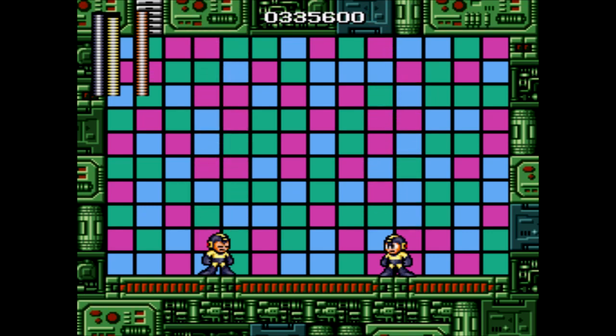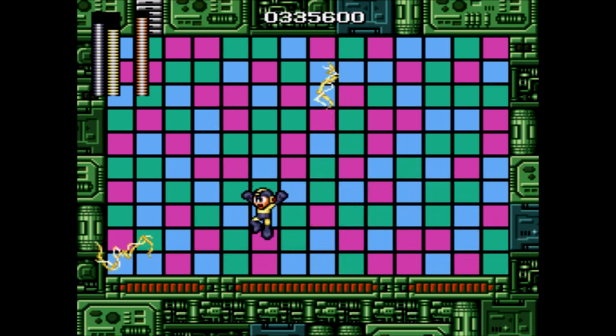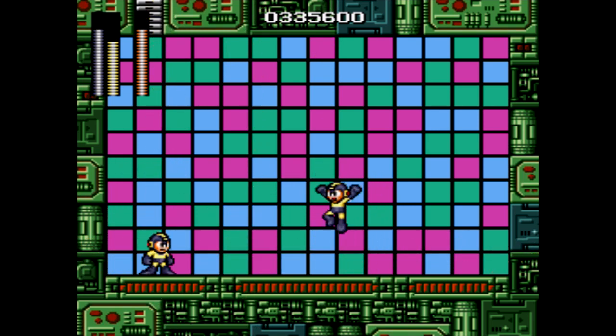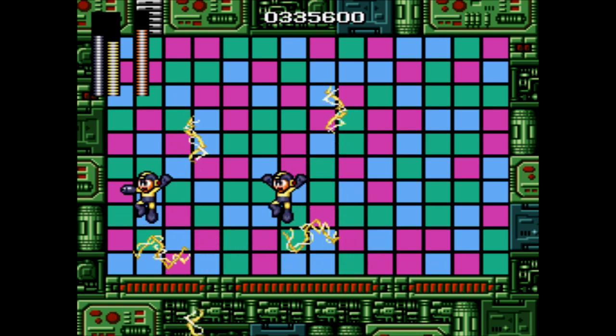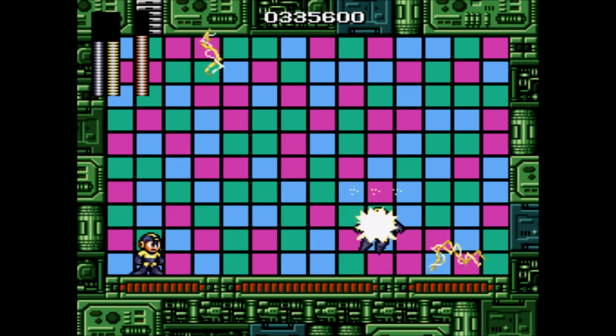It's Copy Robot. Copy Robot will always mimic the weapon you're currently equipped with. With that said, he has 2 distinctive weaknesses, which is the Elect Beam and the Firestorm. So fire your gun and jump a lot. Yeah.